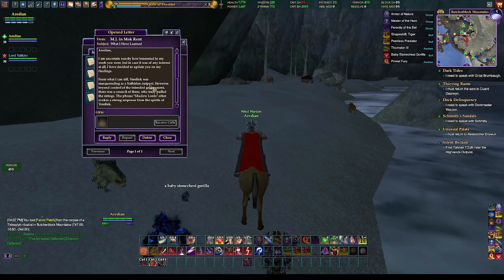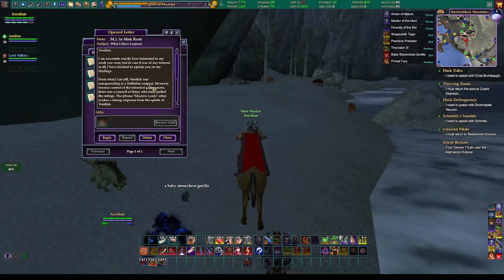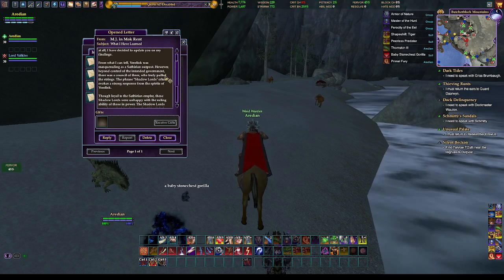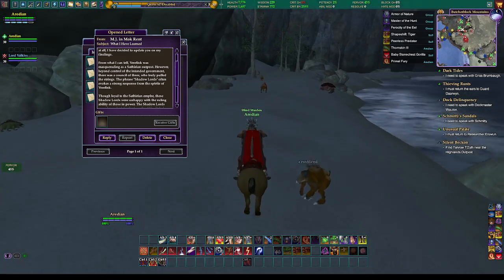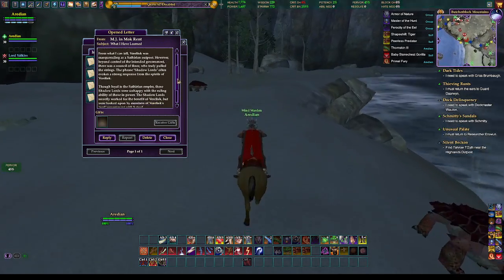Iridian, I'm uncertain exactly how interested in my work you were, but in case it was of any interest at all, I've decided to update you on my findings. For what I can tell, Verilisk was masquerading as a Cytherian outpost. However, beyond control of the intended government, there was a council of 3, which really pulled the strings. The phrase Shadow Lords often evokes a strong response from the spirits of Verilisk.